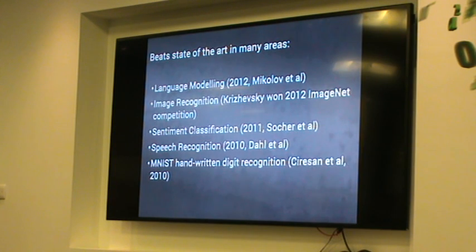And I suppose it's fair to say that deep learning techniques have beaten the state of the art in quite a lot of areas, and often by really significant amounts. So things like language modeling, where I'll talk a little bit about word2vec, image recognition, sentiment classification as well, speech recognition, handwritten digit recognition. In all these areas, deep learning is taking a very general approach and going far beyond what was previously possible, in many cases getting to human-level accuracy at many of these tasks.